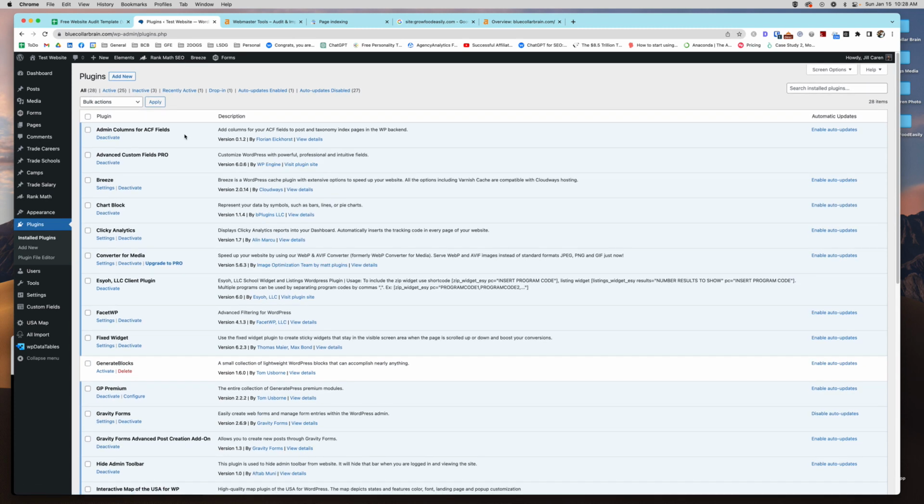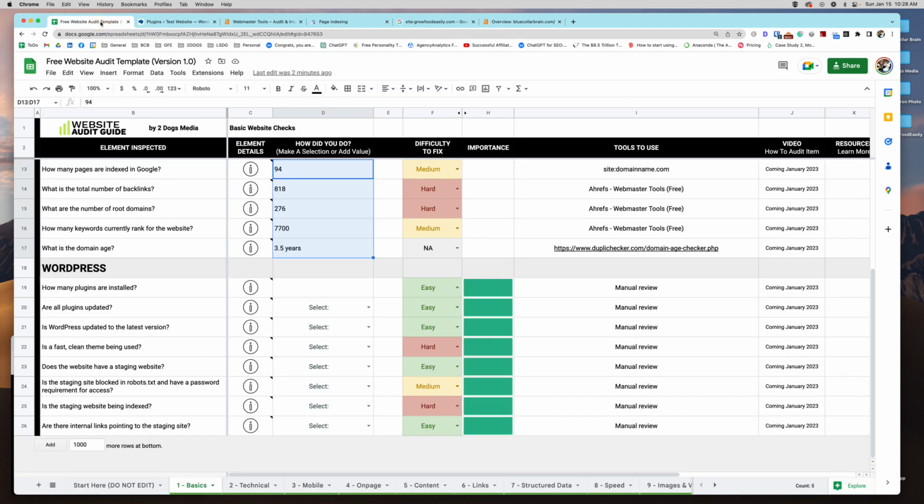So just look at your plugins, see which ones you can honestly do without. Hire someone if you need to. If you're not sure, then go ahead and hire somebody to help you streamline your plugins. Okay. There is no right or wrong either. If you're going to ask me how many should you have, that's not a question anyone can answer. It depends on the functionality of your website.